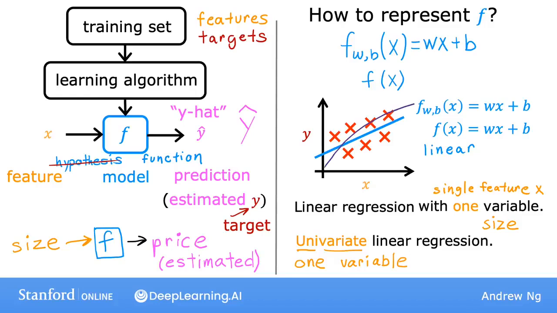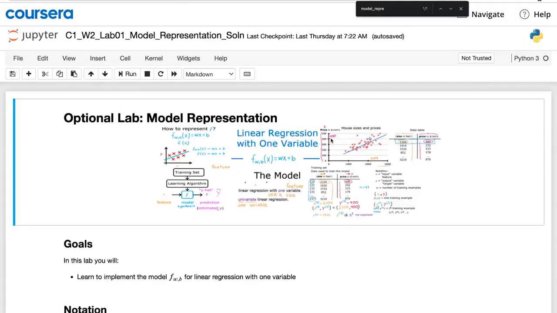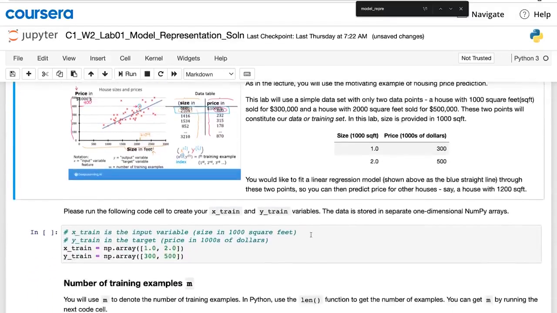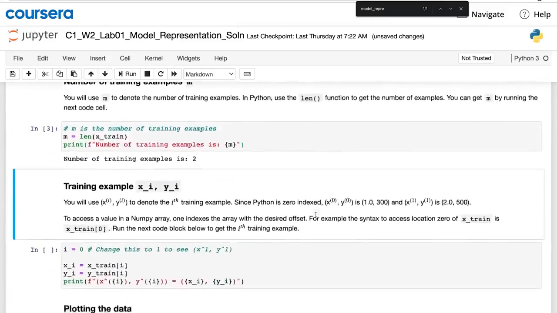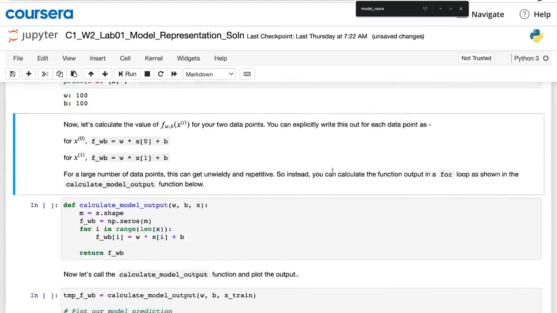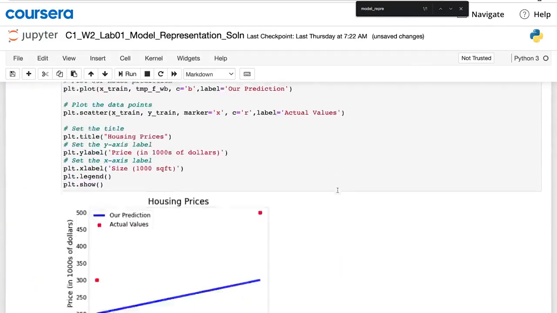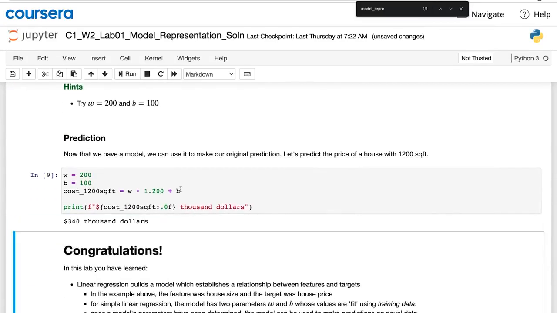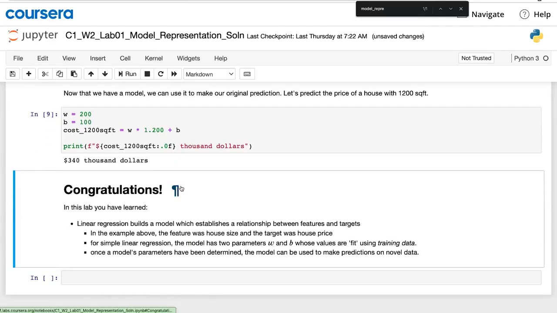In a later video, you'll also see a variation of regression where you want to make a prediction based not just on the size of a house, but on a bunch of other things that you may know about the house, such as the number of bedrooms and other features. And by the way, when you're done with this video, there is another optional lab. You don't need to write any code. Just review it, run the code, and see what it does. That will show you how to define in Python a straight line function. And the lab will let you choose the values of w and b to try to fit the training data. You don't have to do the lab if you don't want to, but I hope you play with it when you're done watching this video.